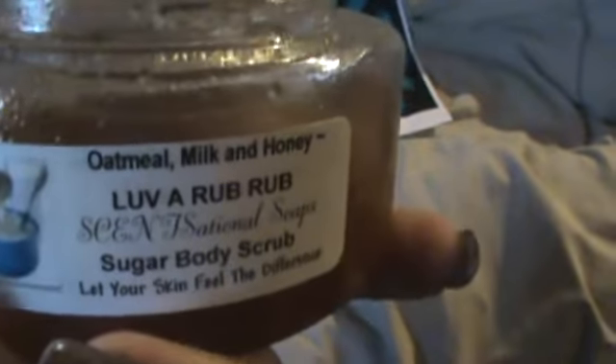And her sugar scrub — I really love this sugar scrub. The way it is, it has really big granules of sugar in it, not the really small ones. My lighting in here isn't great, but you can see it's just the large sugars with the oil. I love this because it really exfoliates. This is in the Oatmeal, Milk and Honey scent — it's a Lather Rub Rub Sugar Body Scrub and one of the best sugar scrubs I've ever used. The sugar does not dissolve, so when you put it on it's kind of loose and it's going to fall all over the tub.